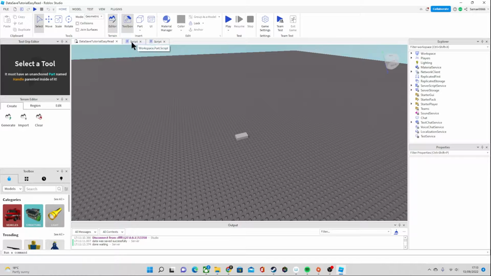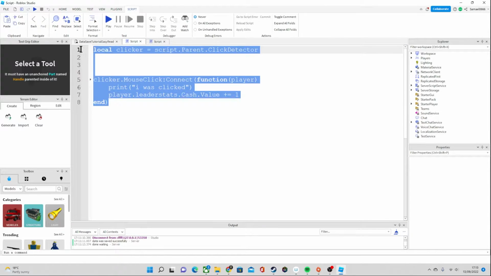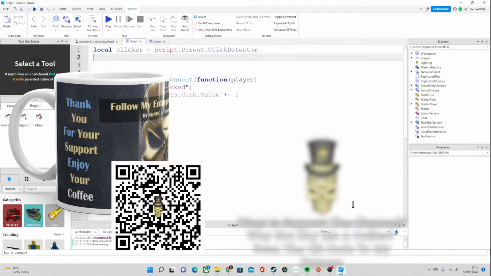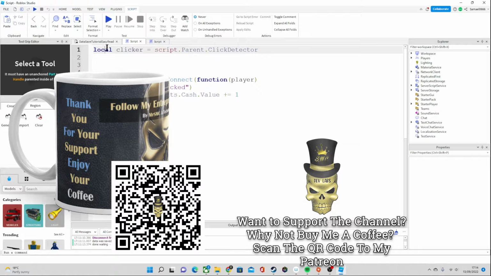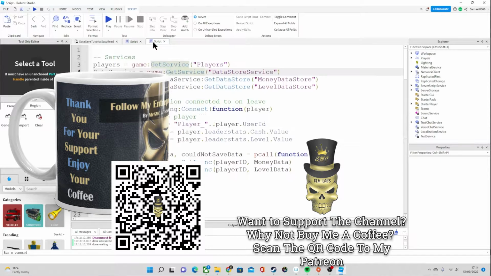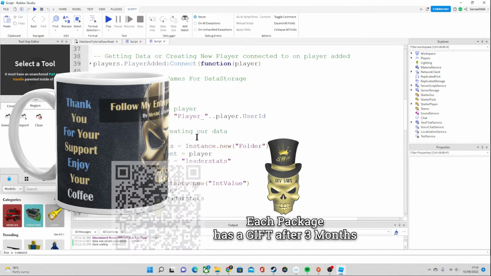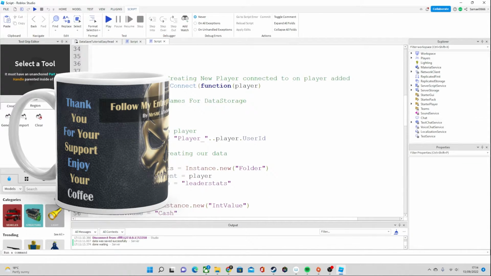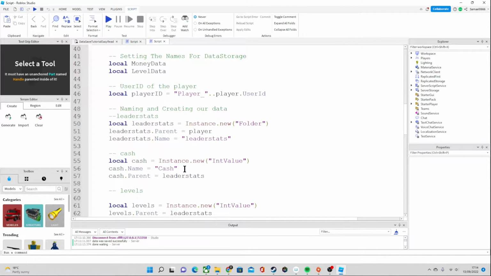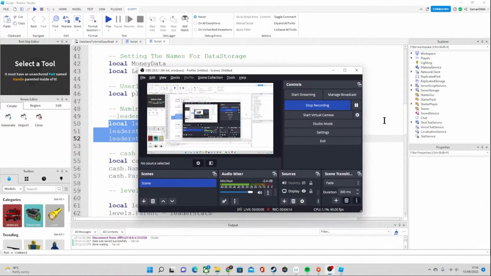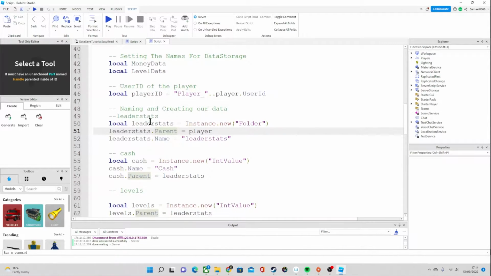Now, similar to what we did in the last video on the simulator, you need to make a clicker. If you've already got one from following along, then good. But if you haven't, just go and make a clicker script that adds to the leader stats. And of course, before we save anything, we need to actually have some data. This is why it's following on from the simulator series, because we already talked about how to add leader stats. I'm going to have to pause for a minute because I'm going to cough. But we talked about how to add leader stats. So we go into an instance new folder and then leader stats parent and then player.